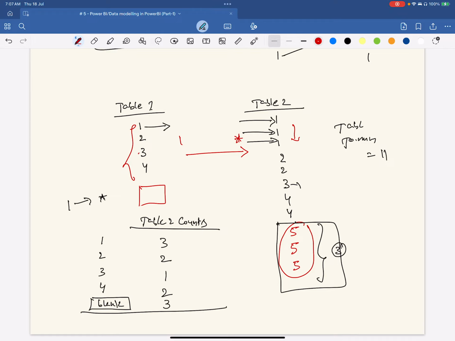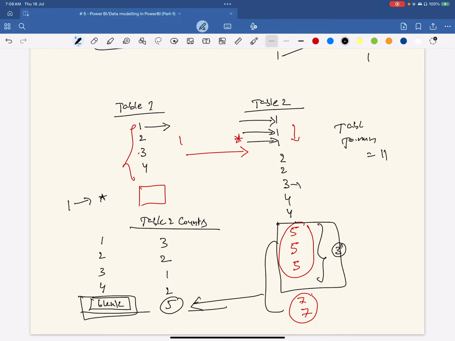If there are other records like a 7, 7, that don't have a reference here, it will take that count and show it as a 5. These counts will show that. Power BI by default adds a blank value when you are visualizing one to many and the referential integrity is missing. Let's see that in a demo.